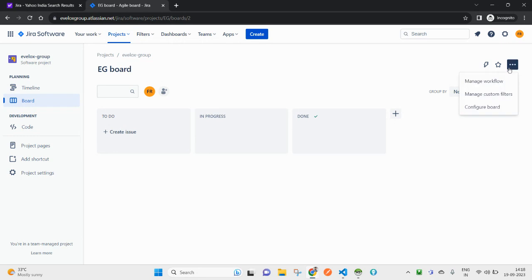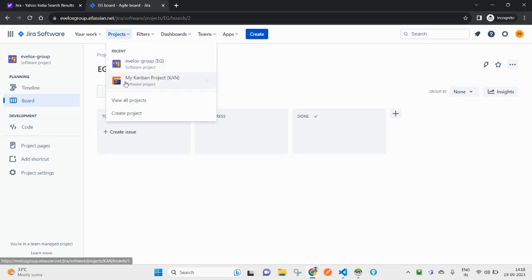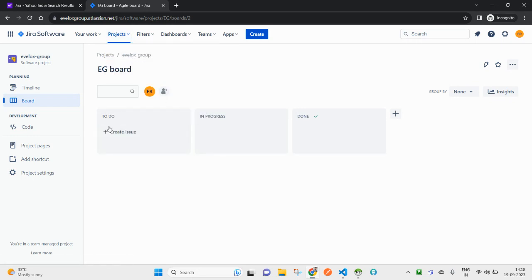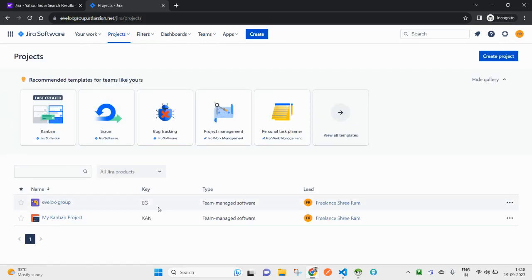If you want, you can edit, configure the board, or manage custom settings. You can directly start creating your issues here. I have created one project and now I can create an issue inside that project. From here you can see all the projects.